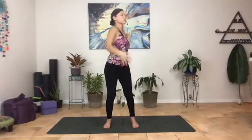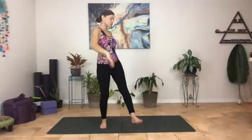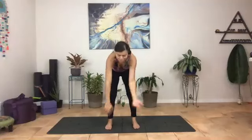Shake, shake, shake. 30 seconds of shaking. Find your own personal shake that works for you. It could be very light and gentle. You can jump, you can twist it out, you can let it be just kind of wild. But shake it out. There's no right or wrong way to do this either. There's no specific technique for shaking. It's just whatever feels good to you, to your body.